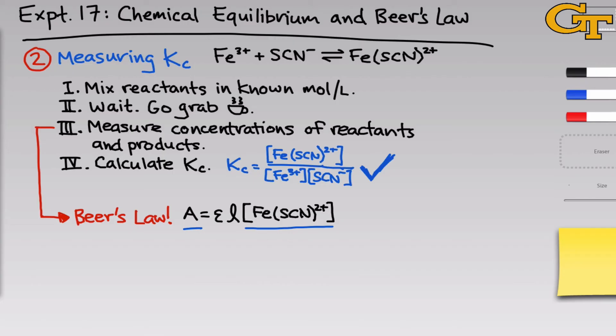Because we knew the concentrations of the starting materials from step one, we'll be able to just apply Beer's Law to the product and back-calculate the equilibrium concentrations of the reactants. The constants you see in front of the molarity of the complex term, on the right-hand side of this equation, are epsilon and L. L is just the path length that the light travels as it traverses the solution. For us, because all of our cuvettes are standardly built, it will be one centimeter across the board, and so we can essentially ignore that component of this equation.